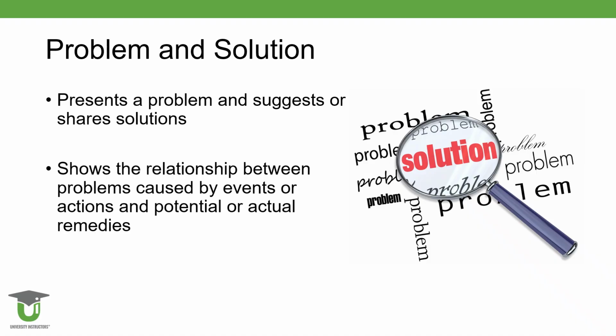The problem and solution structure presents an issue or challenge and then suggests a solution to that problem. The problem is introduced first, followed by one or more potential solutions. Authors use this structure when addressing issues, proposing remedies, or offering ways to solve specific problems, often in persuasive or instructional writing. In historical text, writers will often show a problem and the way in which it was resolved over time.